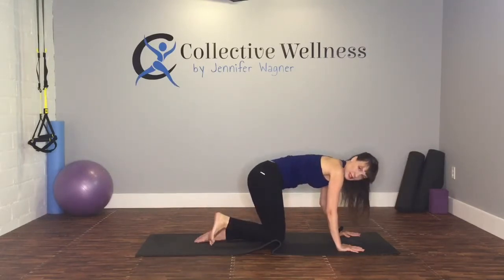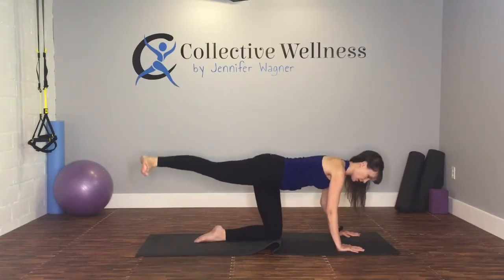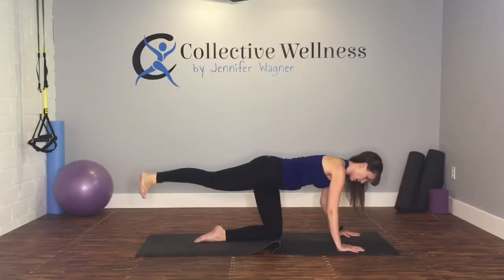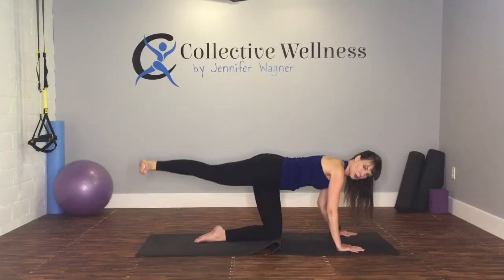All right, extending out and back, hold. Keep your toes turned out and pulsing up. Abs tight, keeping center as much as you can. Pulsing up. Keep going.